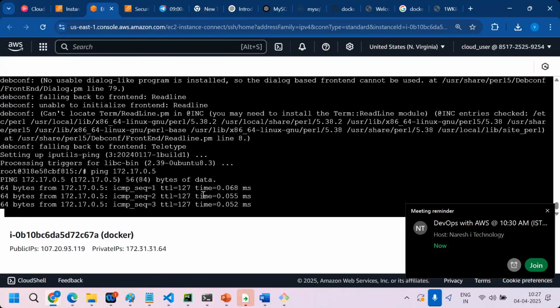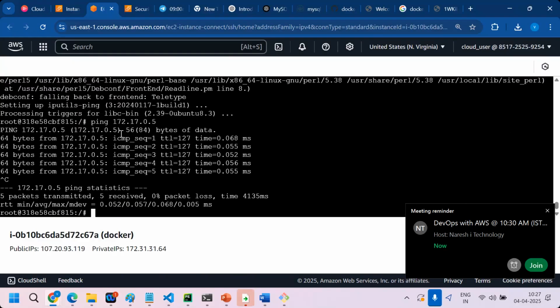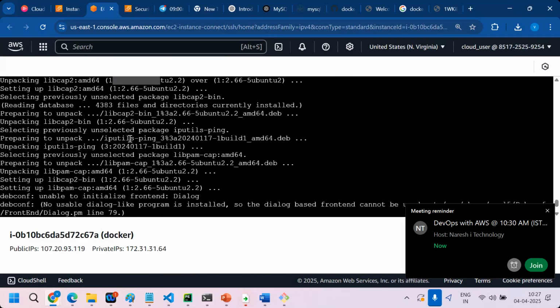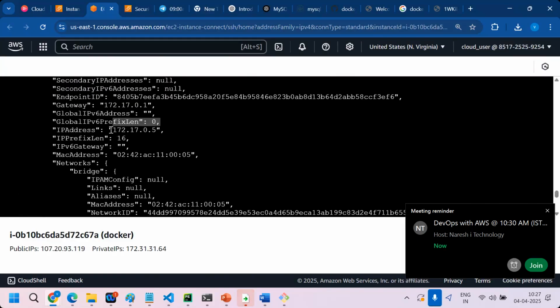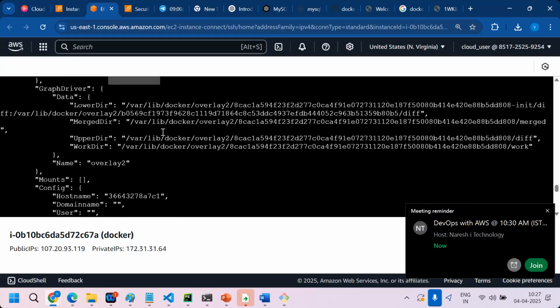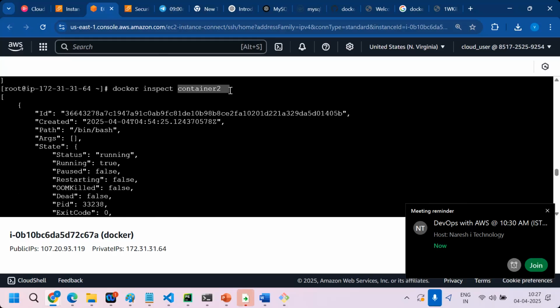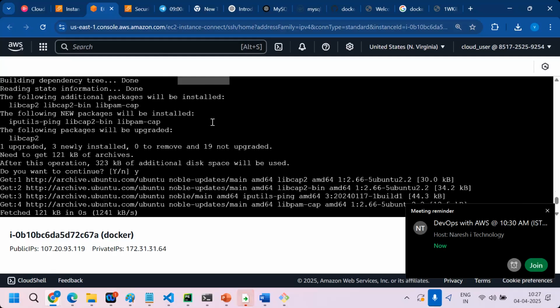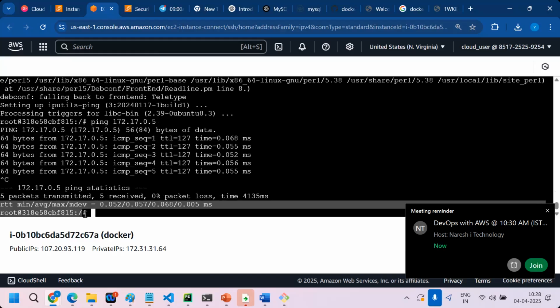I'm getting a response, right? So my IP is what here? 172.17.0.4, the login container IP. But I'm trying to ping container2. Container2 IP is what? 0.5. You can see even here, in docker inspect of container2. So you are trying to ping container2 from container1.